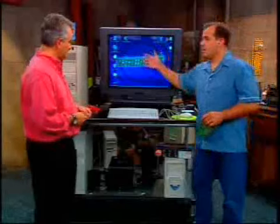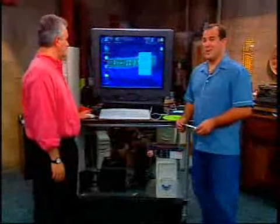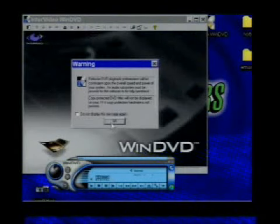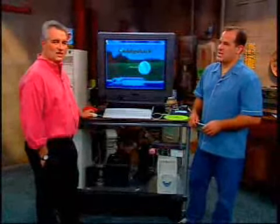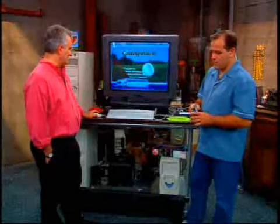What are the symptoms of bad decoding? If the video gets all herky and jerky, if the frame literally stops on the screen and holds for a few seconds then skips forward, if you have big fuzzy washout areas in the middle of the video, or if it's like a bad Japanese movie where everything's out of sync — stuff like that means you definitely want to spring the extra cash for a hardware decoder.